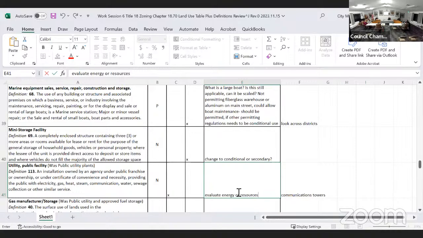And if we go to electric cars, I may want to be selling some electricity. Yeah, but are you a public facility then? You have to consider that it is an installation owned by an agency under a public franchise or ownership. So like HEA, Alaska Communication, they're public. Like our power plant. Well, start a power plant. Please do. Affordable. We will support you. Just not in the commercial business district.